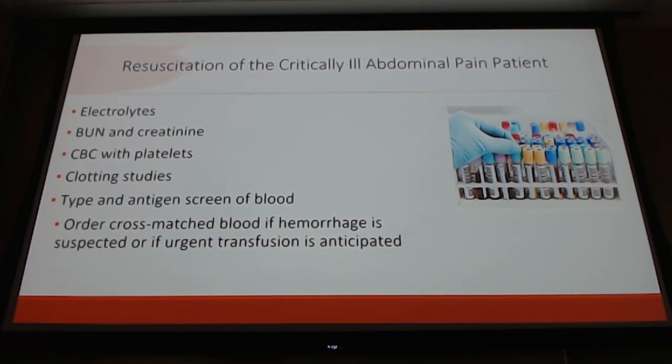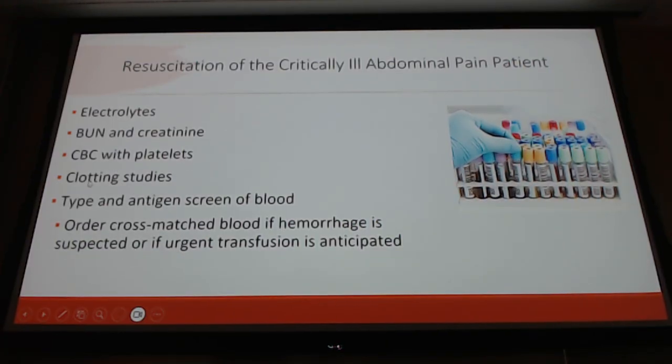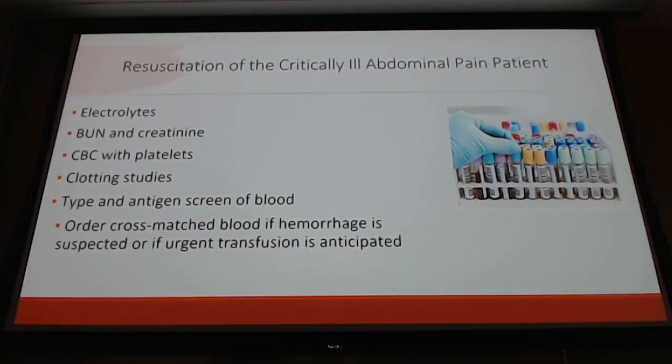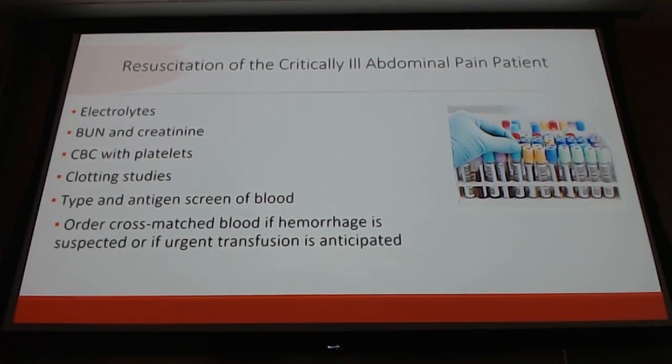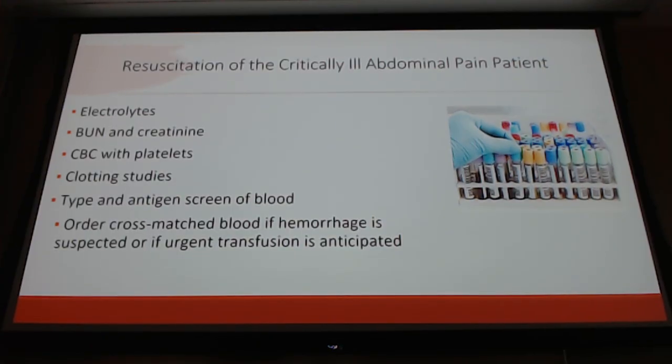Type and screen, if you're thinking about giving blood, if you want to give blood, we need to go to a type and cross. That patient comes in, they're hypotensive, and they've been bleeding. Let's go ahead and get that type and cross. And then potentially, if they get a little bit older, some other things to think about. Epigastric pain, I'm probably going to throw a troponin in there. And if I'm worried about sepsis, or they've been drinking a lot, I'm going to order a lactate, and then potentially epigastric pain as well. What do we order to rule out pancreatitis? Lipase. No more amylase, lipase. Amylase is old school.